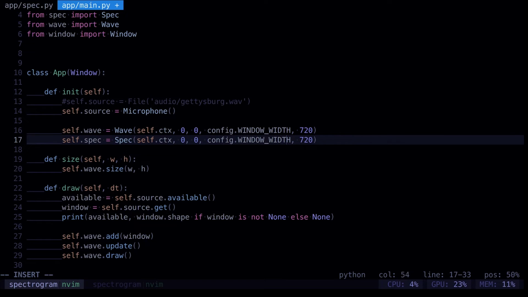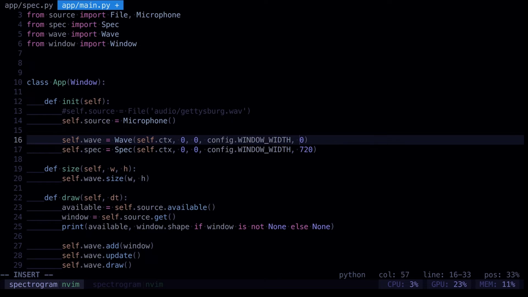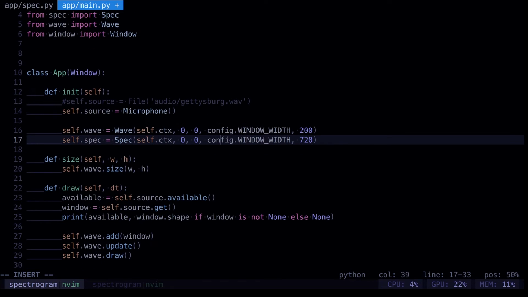And yeah, we're going to drop the size of this one back down to 200. And the y, we're just going to give it self.wave.height, so that way it's always going to start at the bottom of the wave, no matter what size it is. And this we're going to give a height of 460.